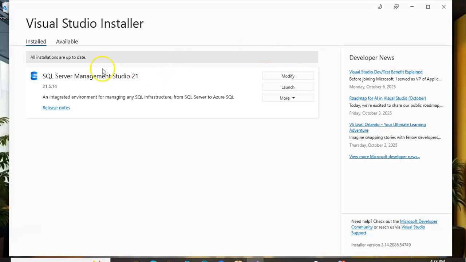Here there are two options. All installations are up to date, because I already have the installation. If it is a fresh installation, just click OK and it will automatically complete the installation. Now we have an application here, modify launcher mode. You need not do it, because modify means we go in to change something. Now I am going to launch this application once the studio installer is completed. Just say launch.